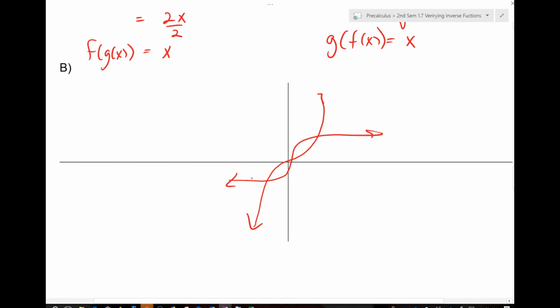And didn't they have the reflection over the line? You guys with me on that? So reflection over the line, way cooler on your calculator. Real cool with the zoom box, but none of you cared until probably the next unit.